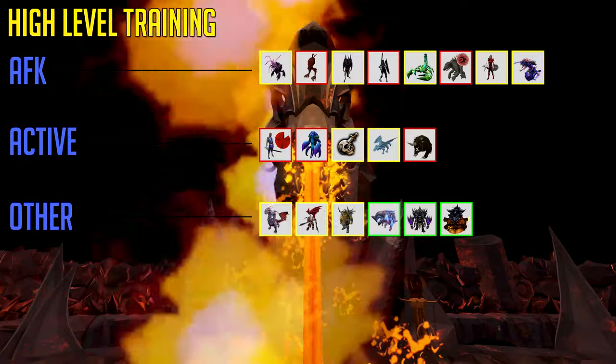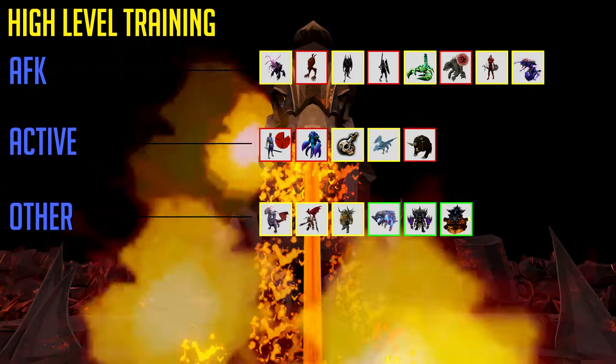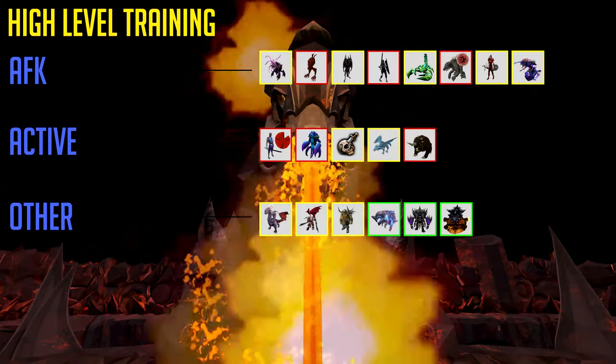As for the other section, we have bossing methods, like Elite Dungeons 2 to make you some money, which are great to do with magic, Kree and Gravasaur both being good bosses to train on with magic, and Kree being quite AFK.